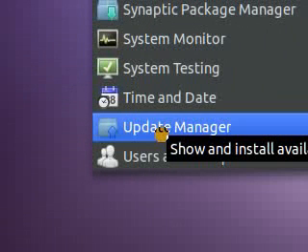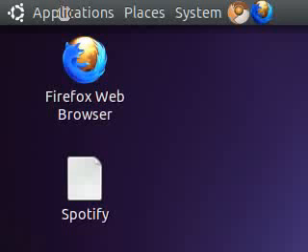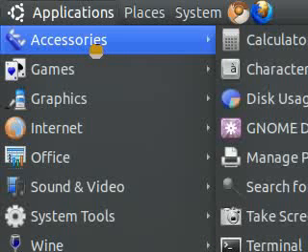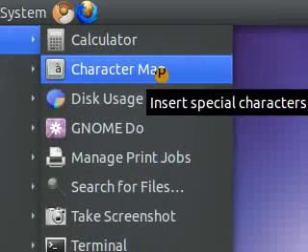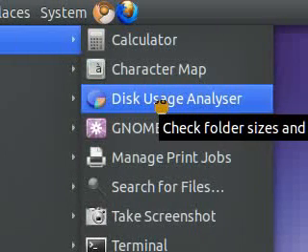Now, Linux comes with a lot of programs already installed on it. So if we go to Applications, you've got Accessories, and these are pre-installed on the system in Ubuntu, also on Mint Linux, Fedora, OpenSUSE, PC Linux OS, etc. So these would be the accessories. Now you have Calculator, free, Character Map, free, a Disk Usage Analyzer, which basically tells you what space is left on your hard drive. That's free. All these are free.